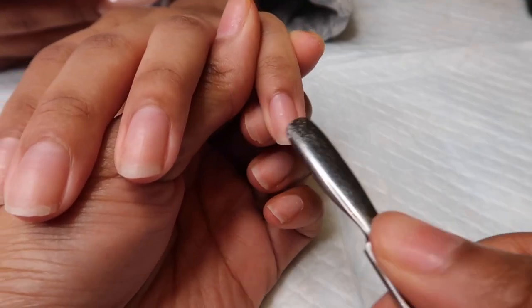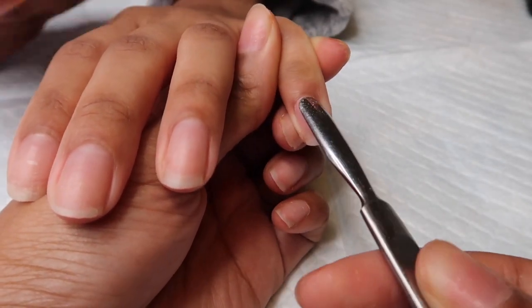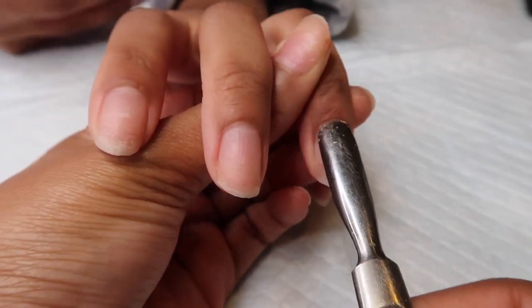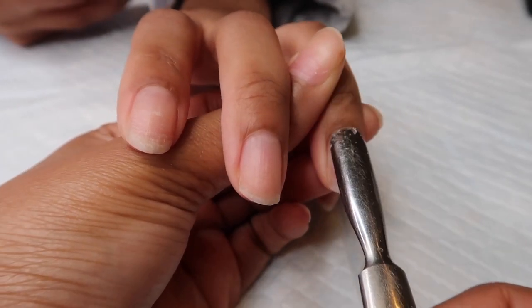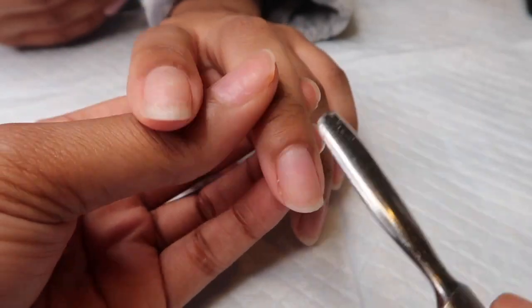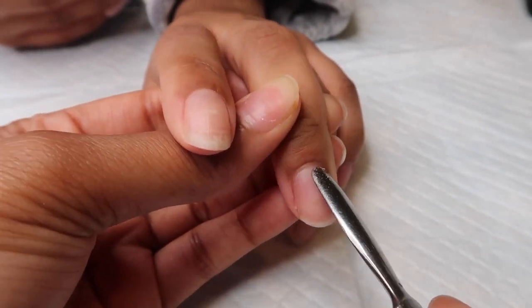Okay, hi everyone, I'm here with another video. I'm super excited to show you guys how I do my ombre. Ombre is one of my favorite things to do, so I'm happy to be sitting down and talking you guys through the way that I make sure that my ombre is perfectly blended. So if you want to see how I do my ombre, then please keep watching this video.